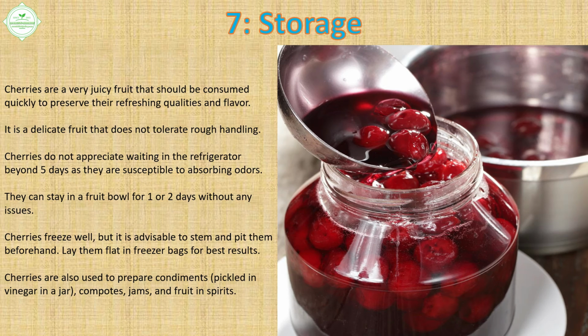Cherries freeze well, but it is advisable to stem and pit them beforehand. Lay them flat in freezer bags for best results. Cherries are also used to prepare condiments, pickled in vinegar in a jar, compotes, jams, and fruit in spirits.